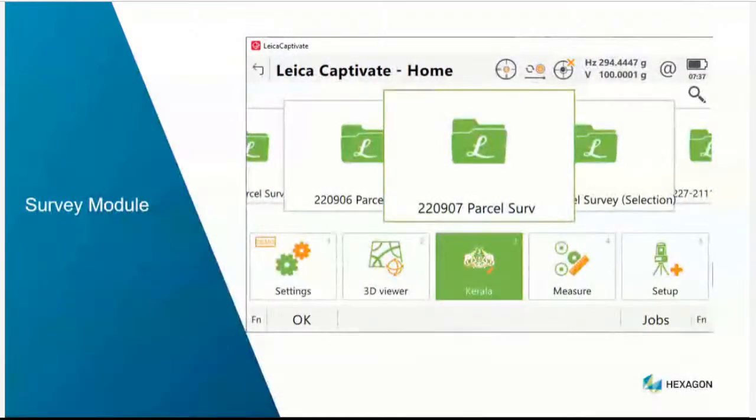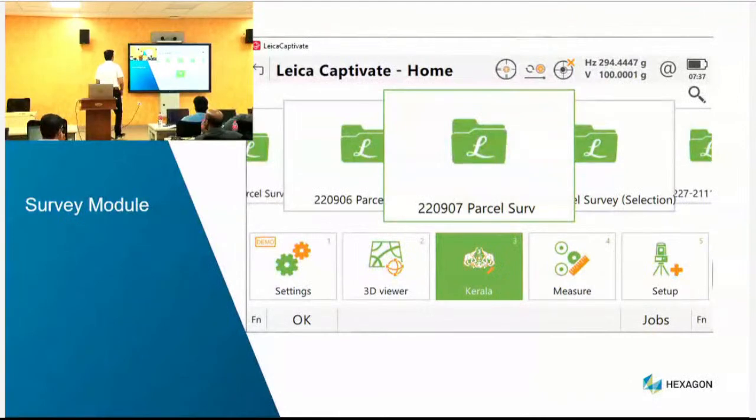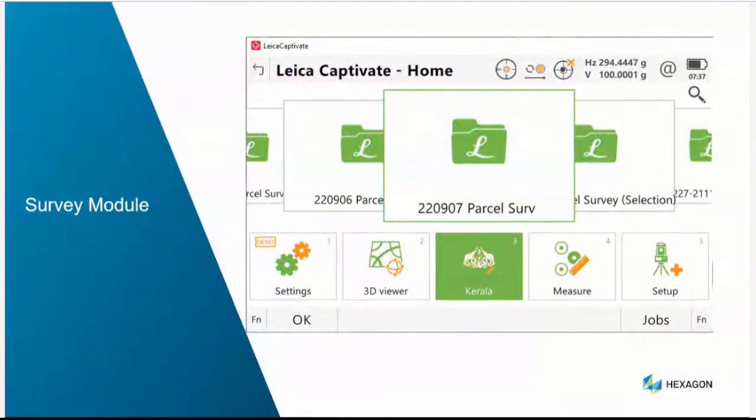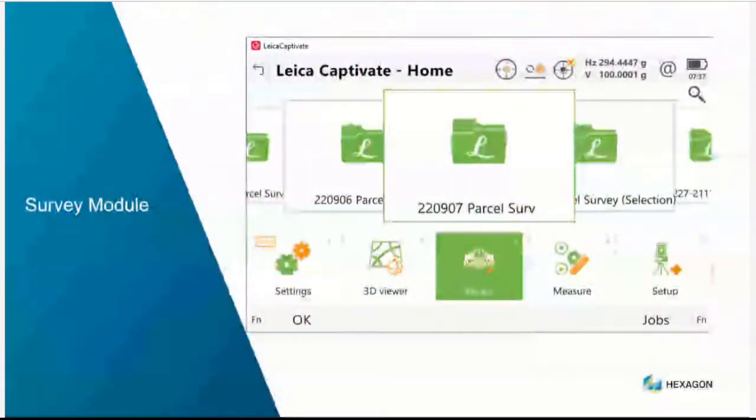Then comes Captivate. There may be some improvements that we'll be doing in the upcoming version. But right now, the job that comes from Infinity comes as a job with an underscore date time, which is what time the job was created.